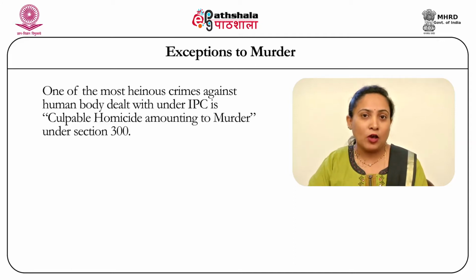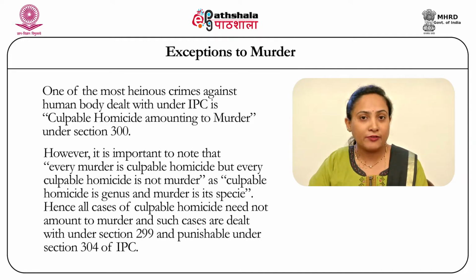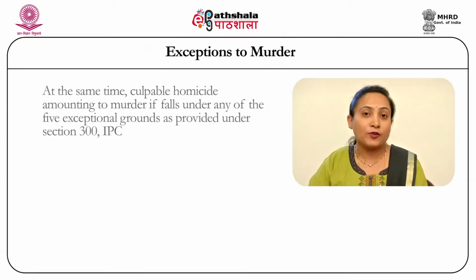Now this offence of 299 gets converted into an offence of 300 provided one of the clauses of section 300 is fulfilled in terms of the conditions that these clauses provide for. Now once 299 becomes 300, that is, culpable homicide becomes murder under 300, a court has to see if any one of the grounds of exception provided under section 300 is fulfilled or not, considering the situation or the circumstances of a case. If one of the 5 grounds provided by section 300 is fulfilled, the murder again becomes culpable homicide.